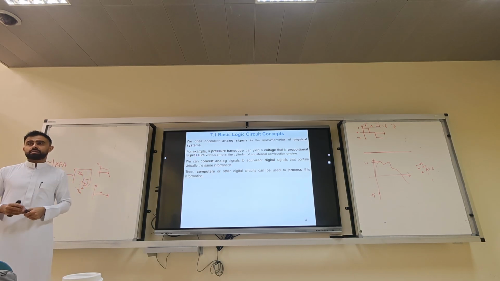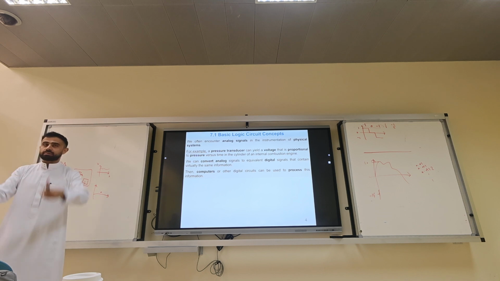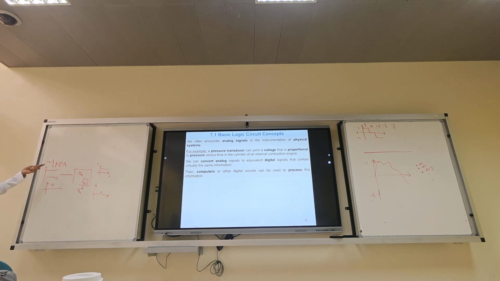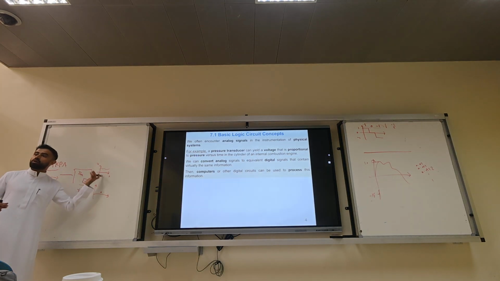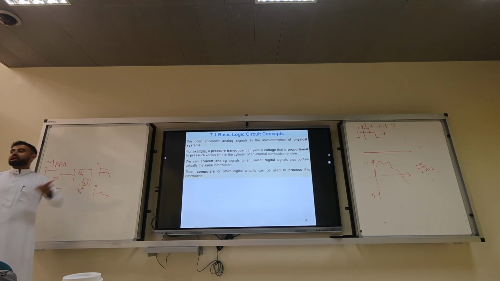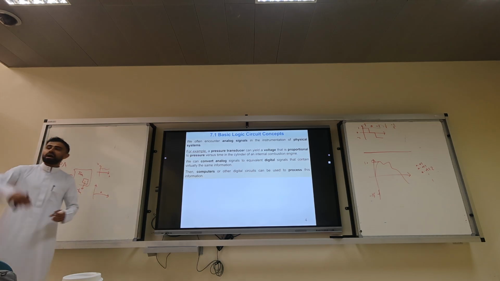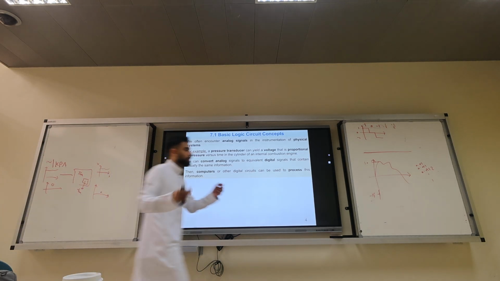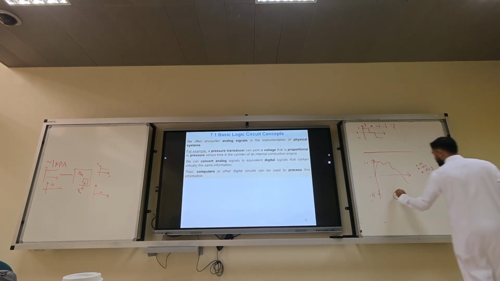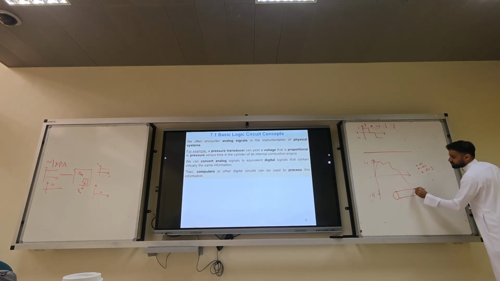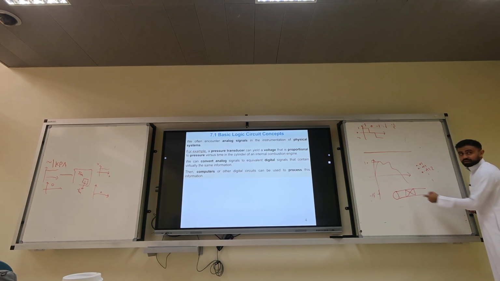So what is the transducer? It is the device that is responsible to convert an analog physical value into a corresponding electrical signal. Analog or digital? It depends. It can be digital. Okay. The valve status, for example, you have a valve in the pipeline. This is the valve, this is its symbol.